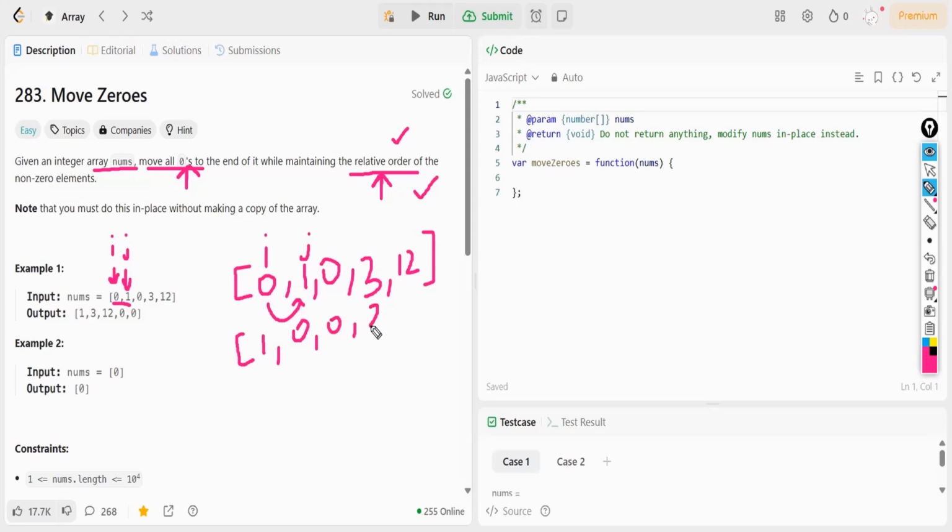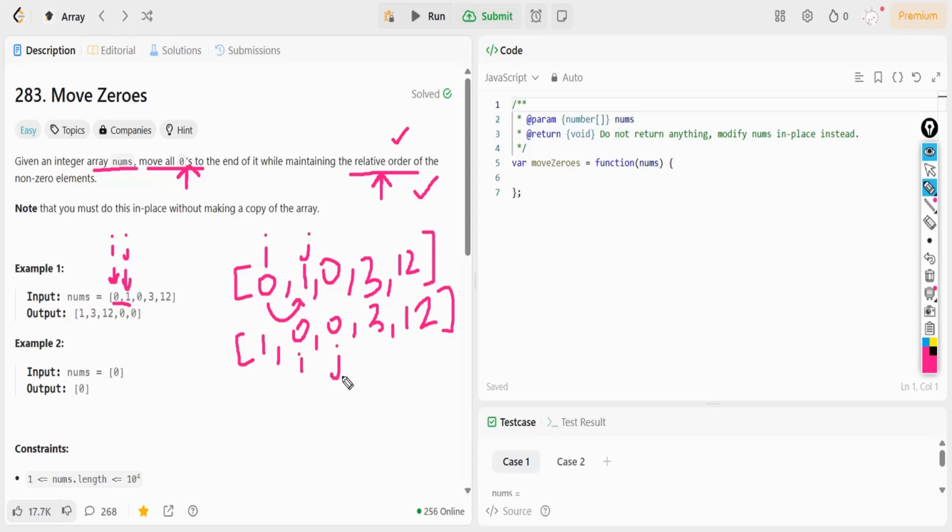After swapping the elements, we increment both of the counters as we have checked our 0th index, and for the very first index we have placed a non-zero element. So let's move our i pointer to the next and j pointer to the next element to check. Now here is a catch.